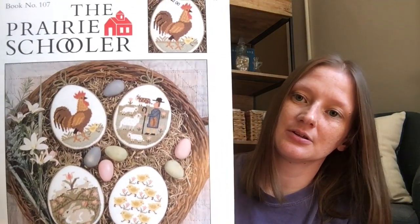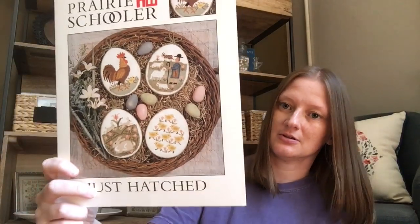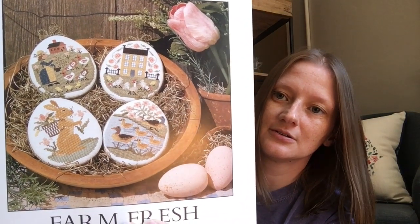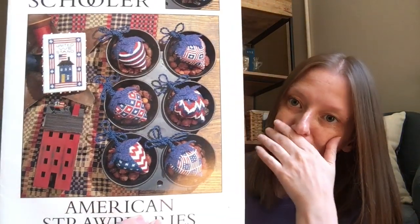For 10 cents, picked up Just Hatched and its companion chart, Farm Fresh. American Strawberries.